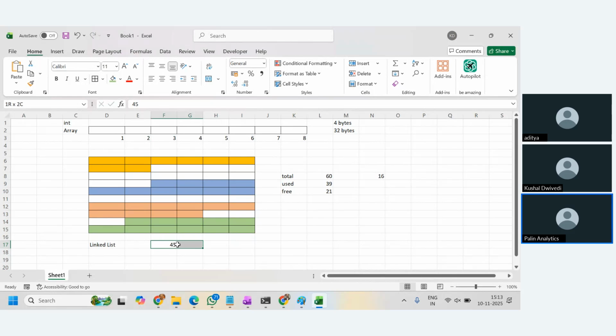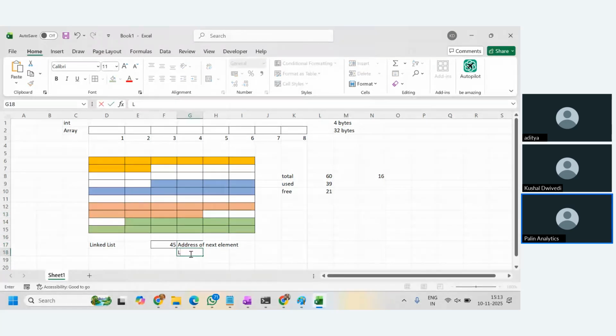Along with this 45, it will contain one additional space, and this additional space will contain the address of the next element, right? Now it has the address of the next element. Suppose the next element is at L13, so it will contain L13.